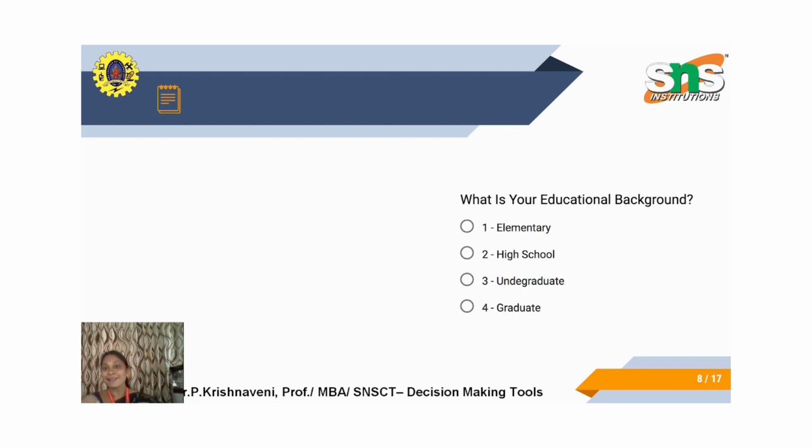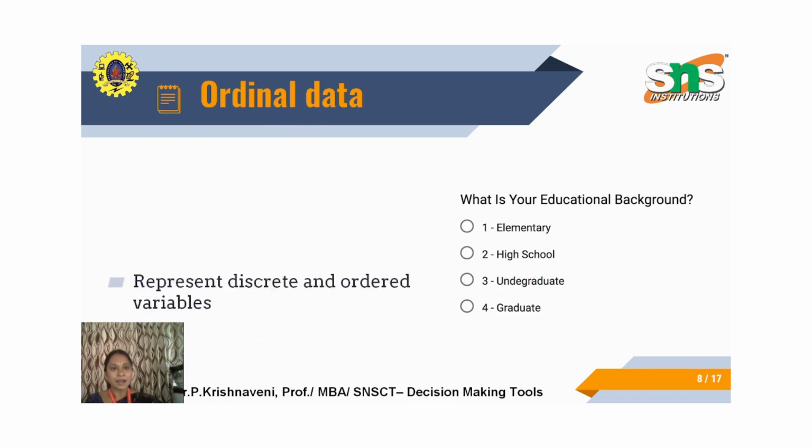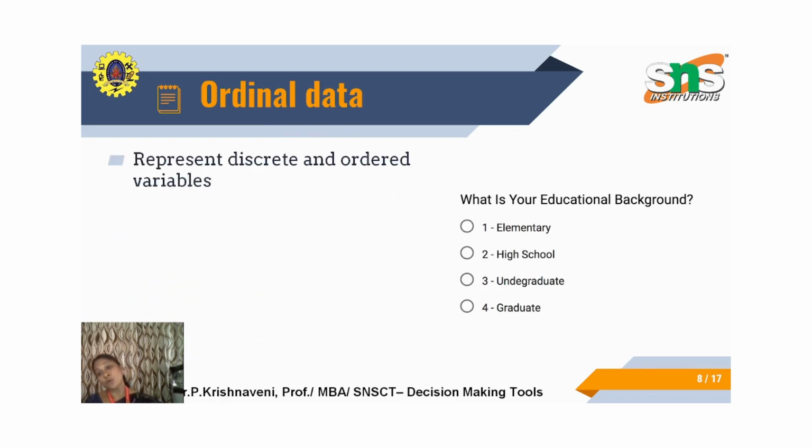This we call ordinal data. It is also categorical data which helps to categorize the data, and it doesn't have any mathematical value, but it has some order. That's why we call it ordinal data. It also helps to categorize data, and at the same time we can order it. Like nominal, but order matters. Once he completes elementary, he will go on to the next level, obviously.